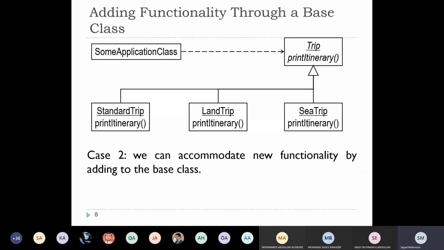Now, sometimes you may have to add new classes, right? So basically, this is like a booking application. You may have a trip, which could be an air trip, which is your standard trip, for example.